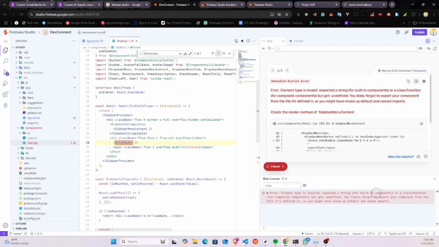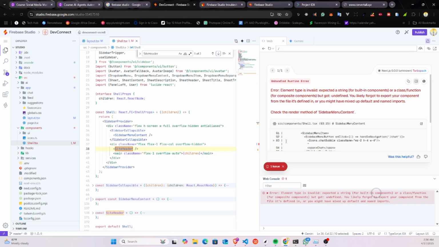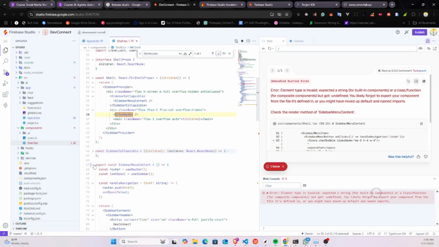We need to export this because it's in the same file. Sidebar collapse Shell. The error is on 93. So where is that?